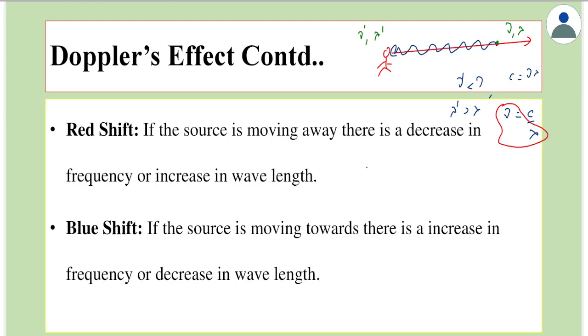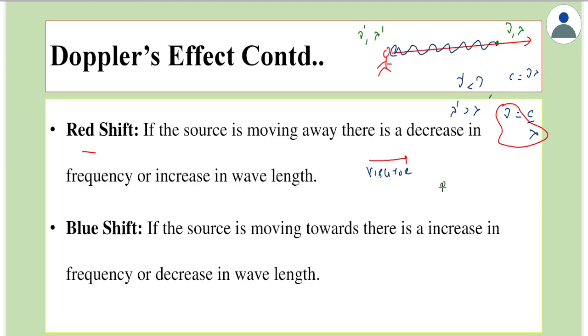If you look at the order of VIBGYOR, violet has the least wavelength and red has the maximum wavelength. So when we go from violet to red, wavelength will increase. Since in this case we get a higher wavelength, the shift is called red shift. So red shift means the source is moving away from the observer. But keep in mind that we do not always receive red color only. Don't think that when the source moves away, what we see is red color. Rather, what we see is a higher wavelength.